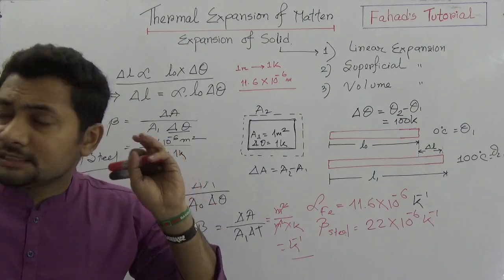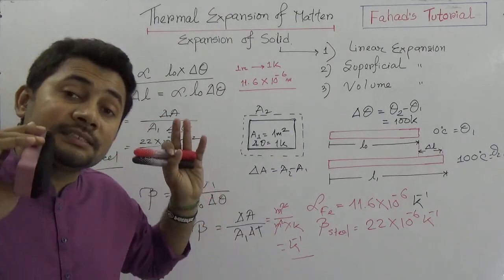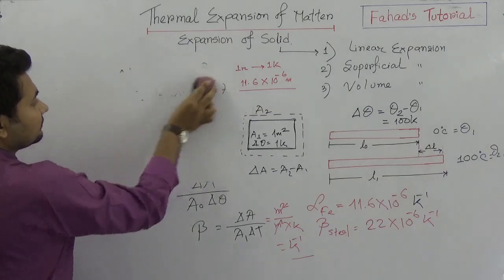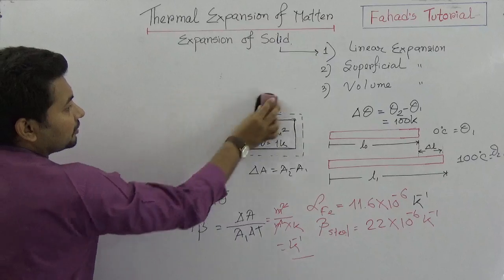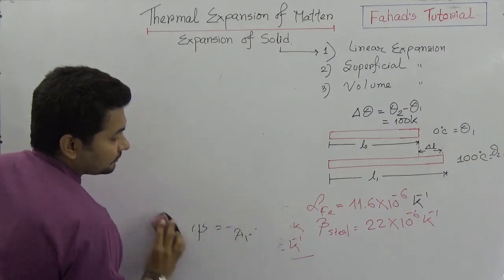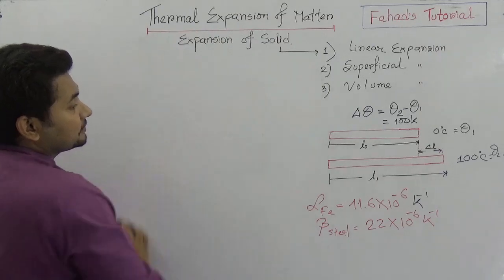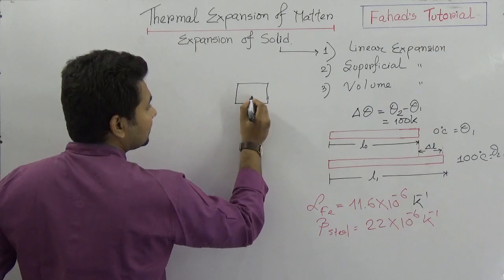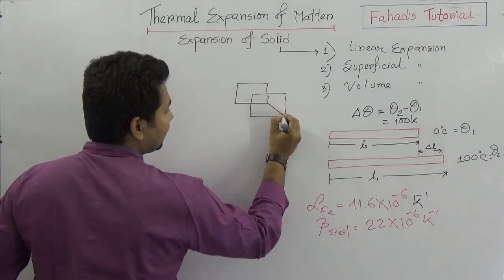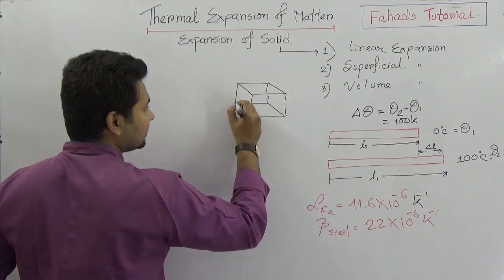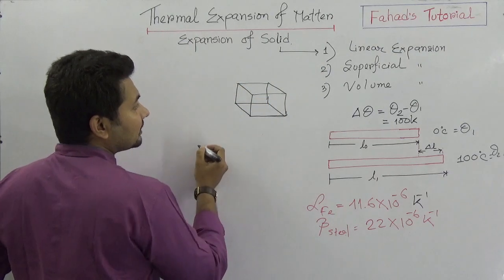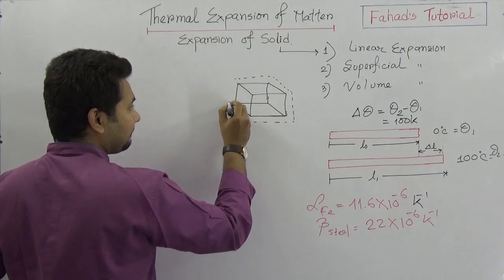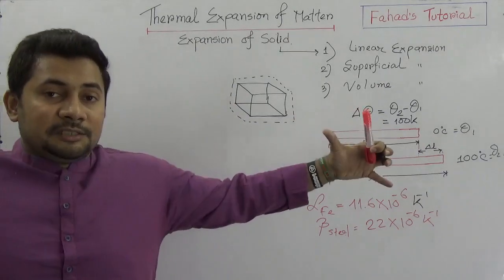Okay? If you think about the same thing, it is the same in case of volume expansion also. In case of volume, we need to think three-dimensional. Think about a volume. If it is a cubic shape, and we see the three-dimensional view, I mean length, breadth and height, we can say that in all aspects it will increase, and it's a volume expansion.